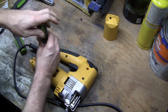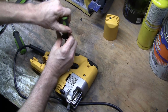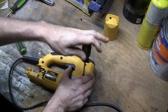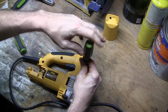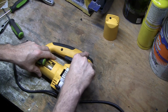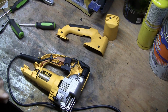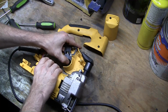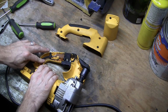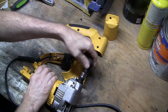Now you can go through the right hand side of the handle and take out or loosen up the screws that are here. And using a T20 on these, the screws are actually slotted, so you could just use a flathead on these. Whoops. And now this whole side of the handle will come off. And take the other half of the handle. This trigger just fits down. This will probably all come apart as I'm doing this, but anyway. And then this just sits on there, so you can just lift that off.